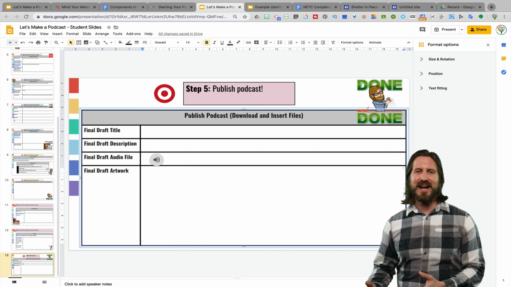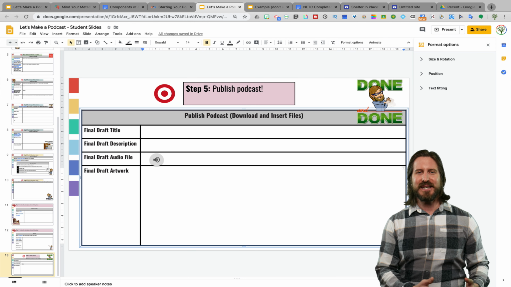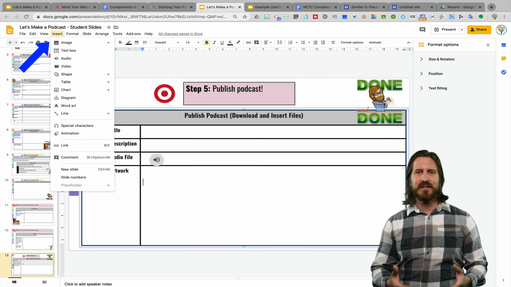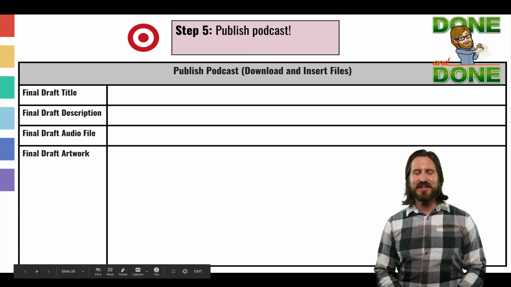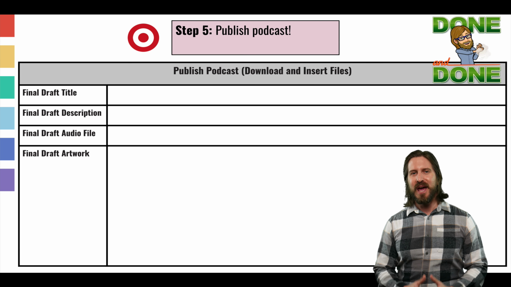Then when students are back on their Google slide, all they'll need to do is click insert and then find the image that they just created. For the final piece, they're going to be publishing their podcast. And what that really means is that they're going to be turning the assignment into you, and then you're going to take care of the publication as their teacher.